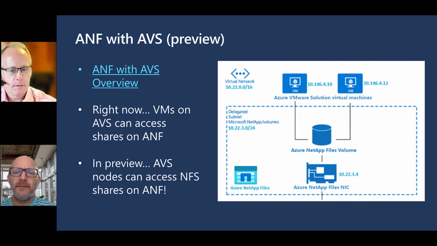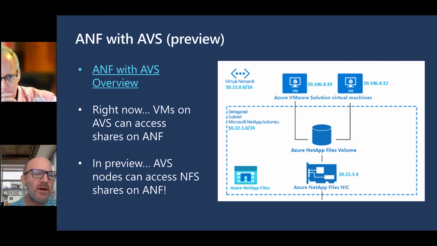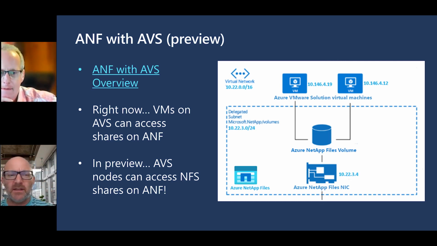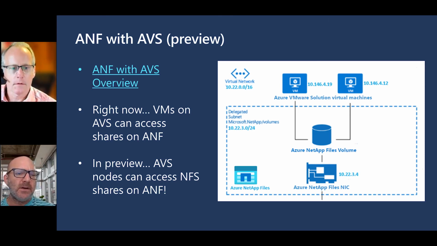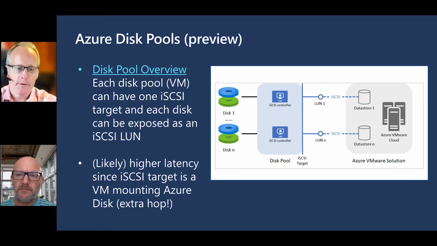Right. Yeah. From a VM level, you can do anything you do today. We run into customers who mount iSCSI volumes from their VM directly, and they want to still do that in AVS, and they do that, and they'll do it back to a native Azure iSCSI share, things like that. So from a VM level, you can do it all, but it's at the host level where these two things are in preview. So again, this is Azure NetApp Files with mounting an NFS volume for your store.